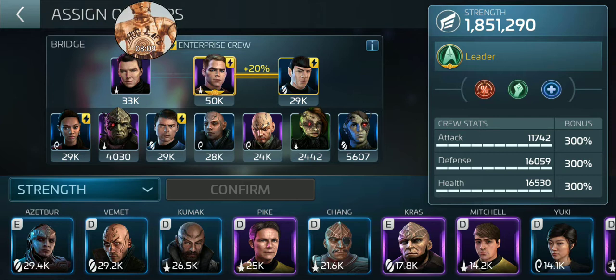Probably favoriting health percentage over the other two stats, but you want to try to get each of your stats as close to 300% as you can. So that's what you typically want to do with that.